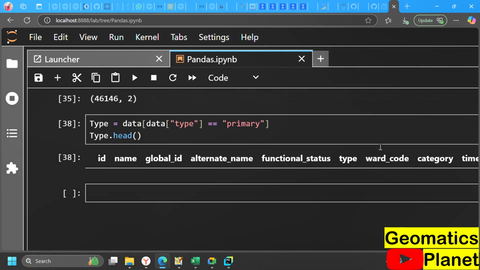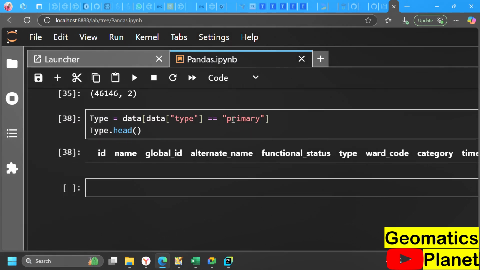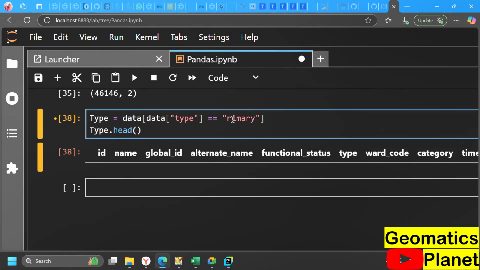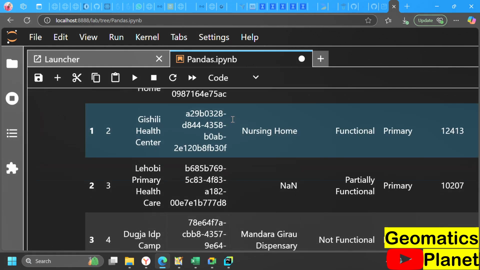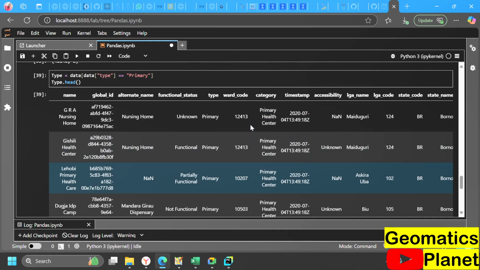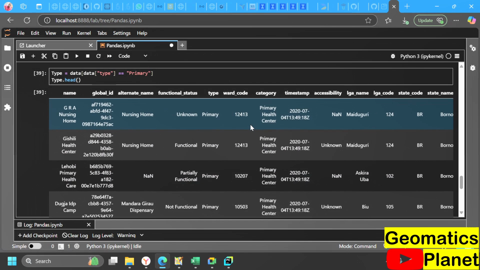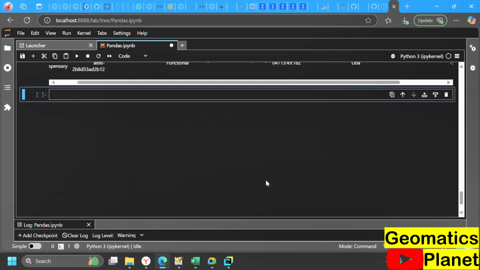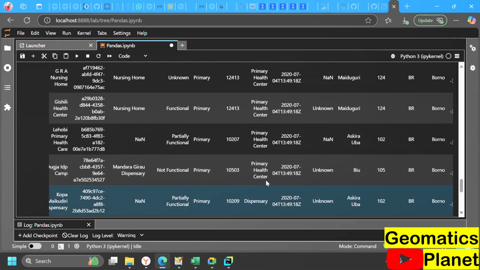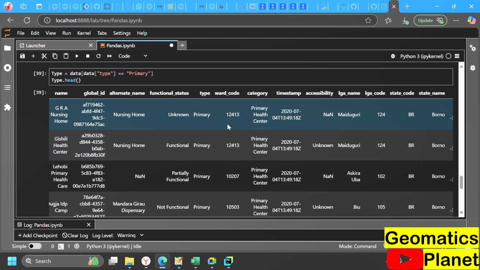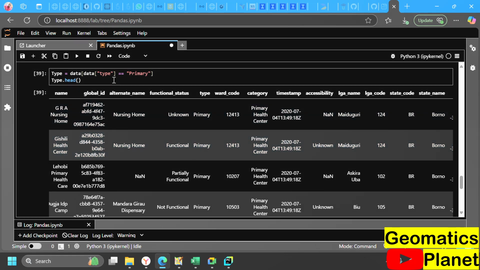So this was a problem here, why there is nothing that I have here. I have to come here and change this and put it in capital letter, and I run it again. Automatically you can see that the hospital that have primary is what I have here, or the health center. You cannot have any other thing that is not in this type of category. So what you have now gives me the total of the data that is named as primary.